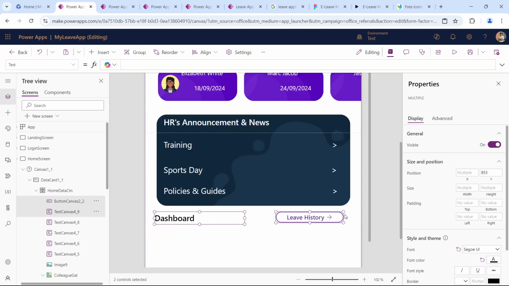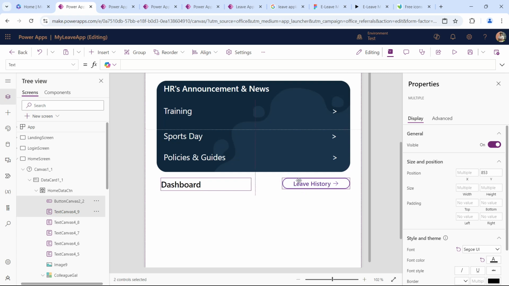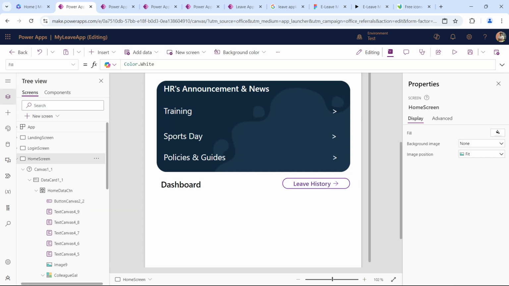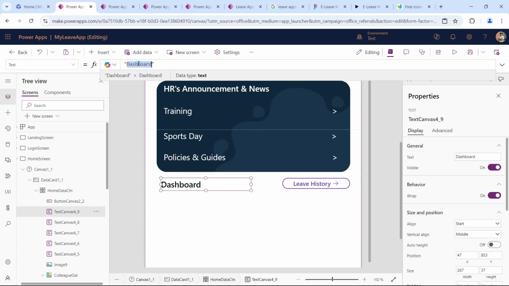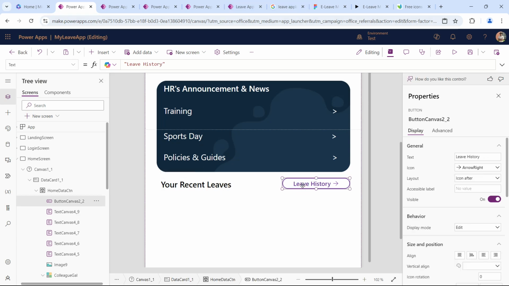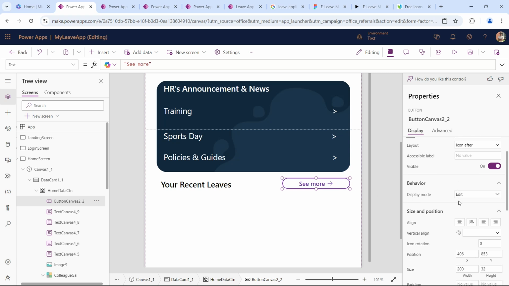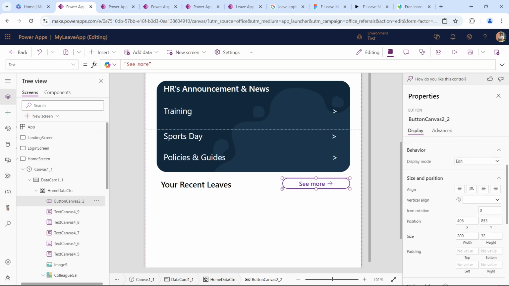So your recent leaves. And this one says see more. Okay. Let me adjust this. Still 32 as the width. It's 32, yeah.